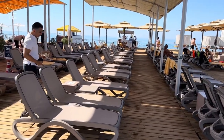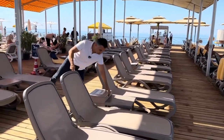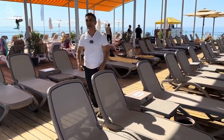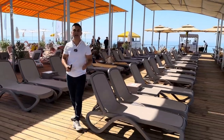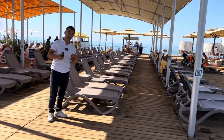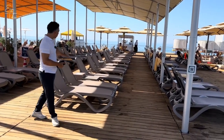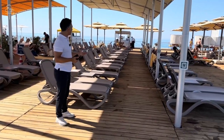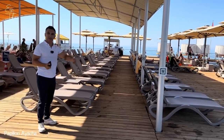By the way, let's make another reminder. There are ice boxes on the beach here too. Again, water and soda and cold water are kept here. If you come with babies, you can keep their formula or other foods or drinks that they will need cold by using the ice boxes here. This is the information about the pier. Let's take a short stroll here and continue our tour again.